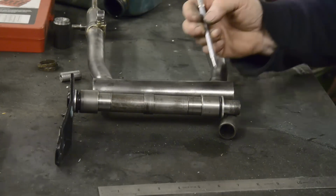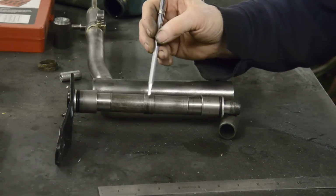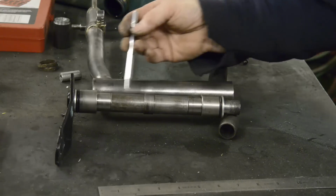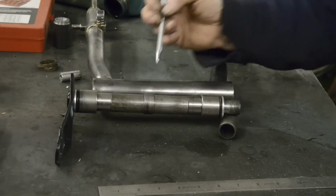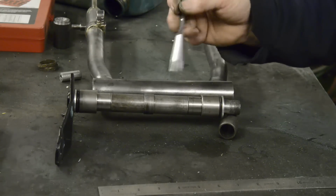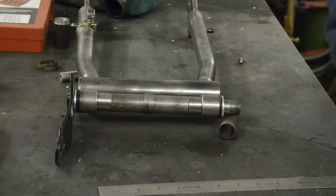Again, here's everything put together. Washers with seals at the end. There's the piece I put in the middle, the little sleeve, just to take this up to the same idea as the cross piece, so it doesn't fall down in there. I made it out of steel and aluminium simply because when I looked in my bits box, I had a piece of steel that length and already drilled out to 3/4, so I just bored it out a little bit more. So the next thing we need is to be able to grease the bearings.